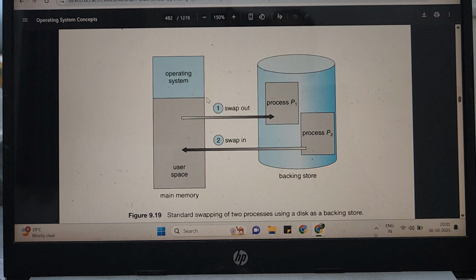Well and good. Now suddenly either there is an interrupt or for some reason P1 is stalled, or the simplest reason could be that you are working on a round robin scheduling algorithm. So after every time quantum has expired, that process is stalled and the next one is picked up, right? For some reason like that, the reason is not going to be the focus right now. For some reason the process is stalled. Now the processor will obviously kick this P1 out of the memory and take some other P2, right? And then later when I want to execute P1 again, P1 is brought back into main memory, it is executed.